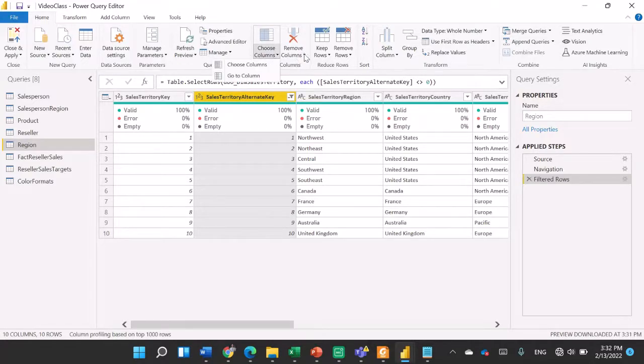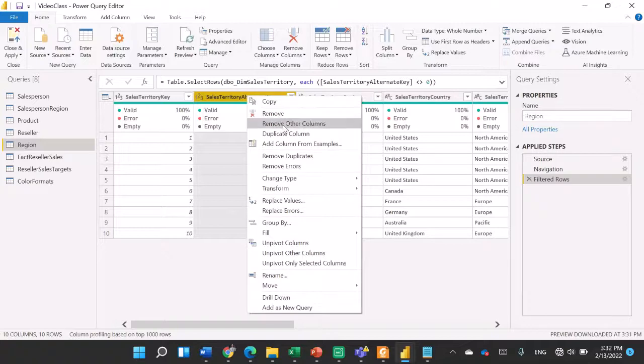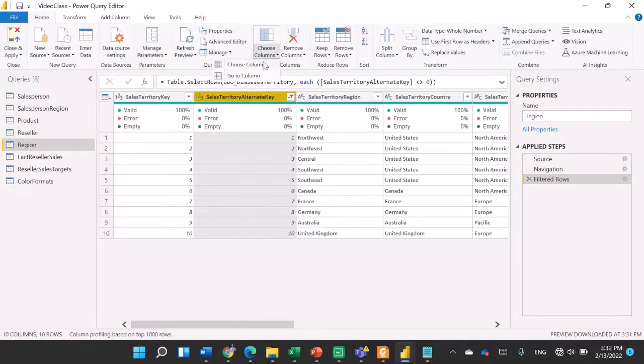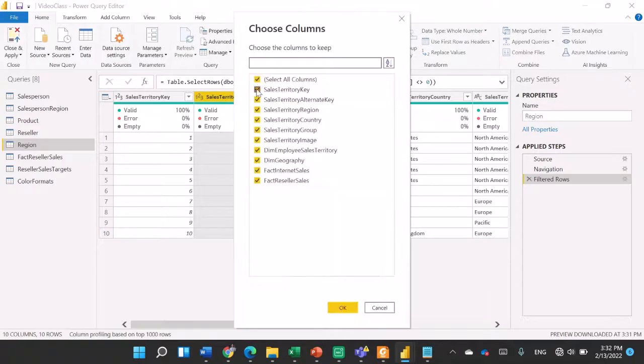So we can as well remove. We've been using one method so far by just selecting. So let's say I want sales territory key, I want sales territory region, and I want sales territory country. So let's say I don't want to see this now, so I can just right click and say remove. I'll still be able to get it off there. Instead of doing it one after the other, why not just select all the columns you're interested in: sales territory key, sales territory region, sales territory country, and sales territory group. I will say okay.